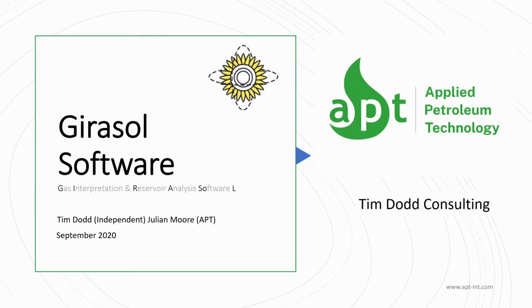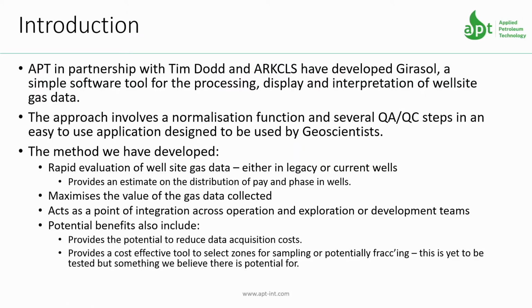Girasol is a simple tool for the processing, display and interpretation of well site gas data. The approach involves a normalization function which removes the influence of drilling parameters and several QA/QC steps to provide an easy-to-use application designed to be used by a broad range of geoscientists. The method which we've developed allows you to do a rapid evaluation of well site gas data in either legacy or current wells, and it gives you a quantification of the distribution of pay in a well and the phase of the petroleum within the pay zones.